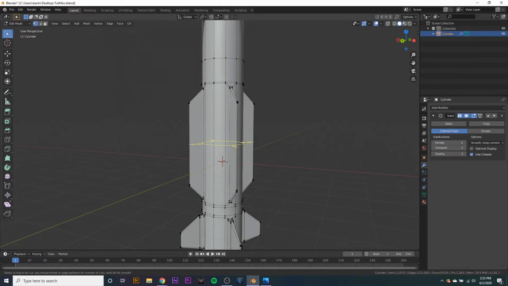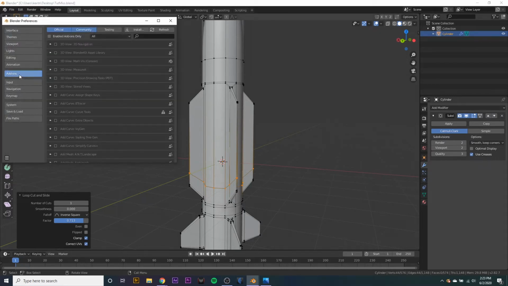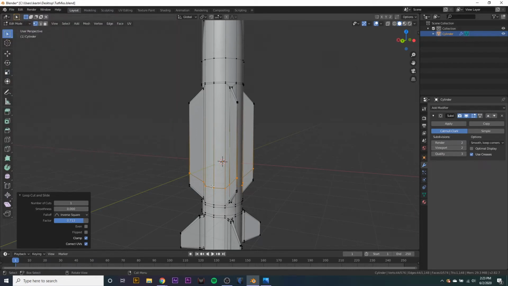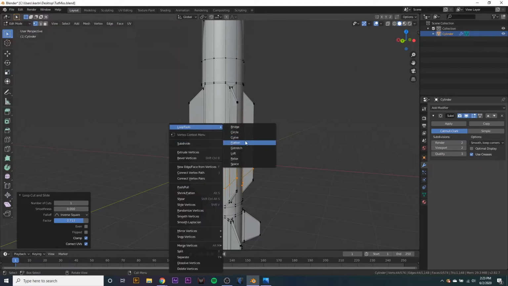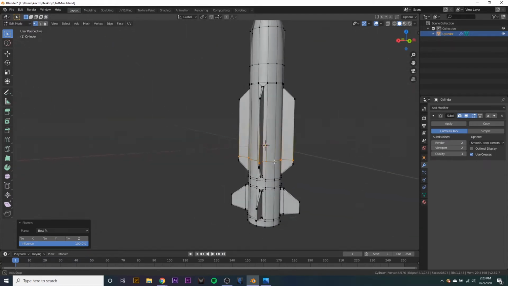So Control R to add some edge loops and push them down. You can see they're flat when you make them, but when you push them down, they kind of become distorted. So there's this great add-on. It comes with Blender, and you can go to Edit Preferences, Add-ons, and search for Loop Tools. Enable it. If you right-click on this loop, go to Loop Tools and select Flatten. It makes it a flat line again, which is pretty helpful.